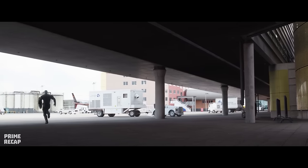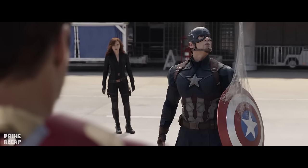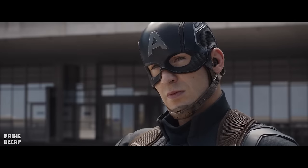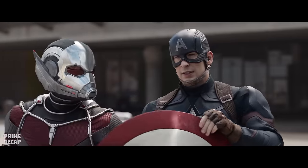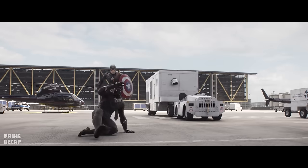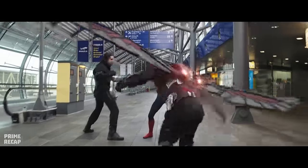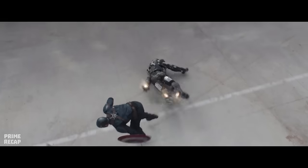Wanting to talk, Steve goes to Iron Man and tries to tell him that the psychiatrist is behind everything, but Stark doesn't believe him and asks Spider-Man to take the Captain's shield. Tired of arguing, Tony says he wants to keep the Avengers together and asks Steve to turn himself in. Steve refuses and gives the signal to Ant-Man, who suddenly grows, kicks Peter and throws the shield back at the Captain. Tony sees Wanda and Clint running towards the hangar and goes after them. Rhodes sees Bucky and Falcon going the other way, and the Black Panther decides to go after them but is stopped by Captain America. Spider-Man knocks Sam down and holds off a punch from Bucky, while War Machine and Black Panther go after Cap, who defends himself with his shield.